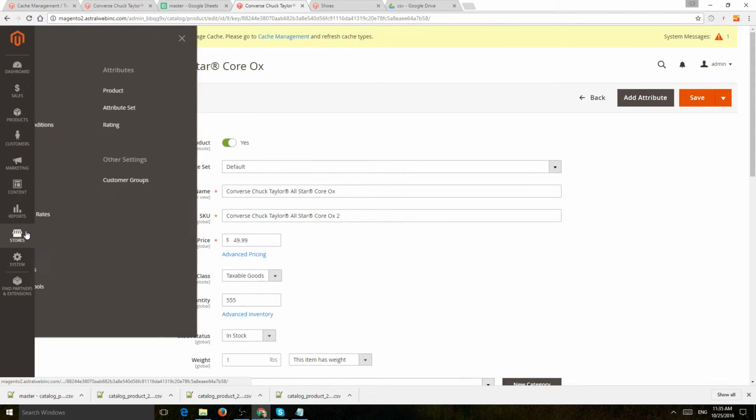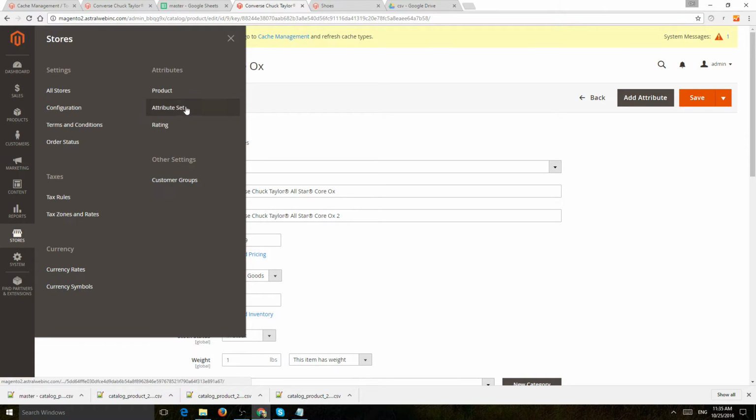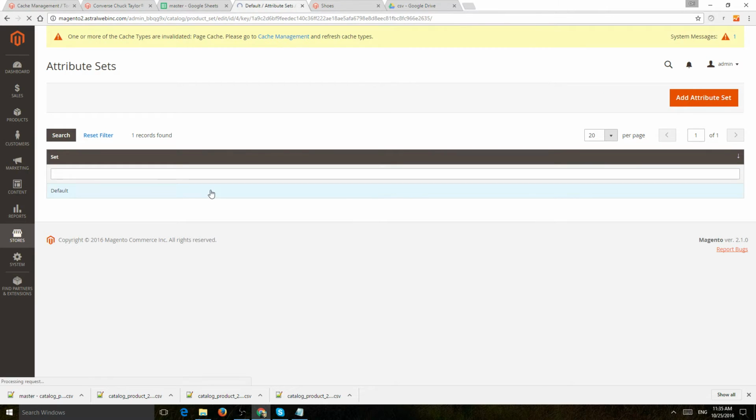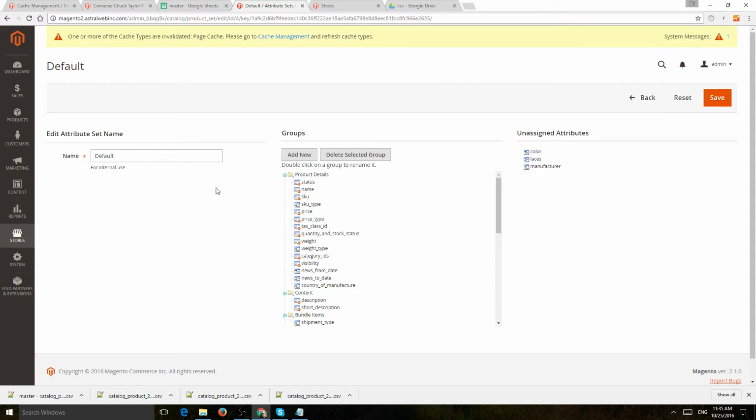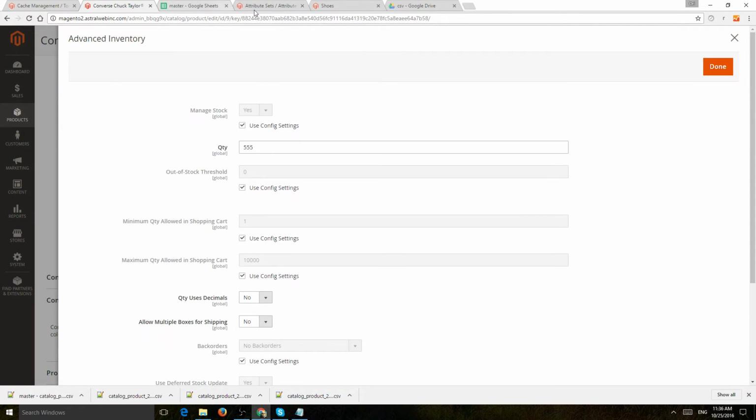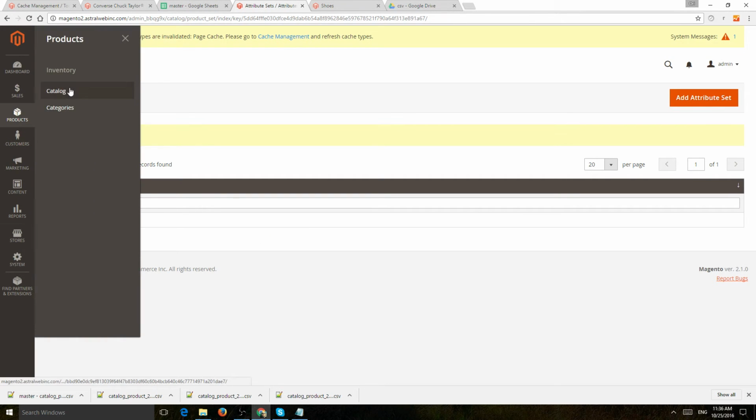So now I'm going to have to go here to stores, attributes, and attribute sets. I'm going to have to drag it in to make sure that all of my products that use that attribute set, in this case all of the products, will have it. Okay, so laces, I'm going to drag it into the specific area I want, in the specific folder, right? So if I want it in, let's say, the content section, I can add it there, but in this case I just added it to the product details, which is the top one right here, laces. I'm going to click on save. Okay, so let's go here. I clicked on save. Let's manage the product right here.